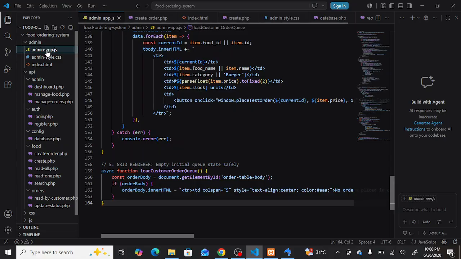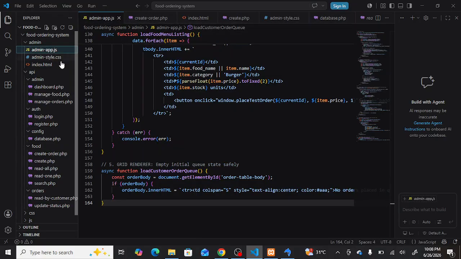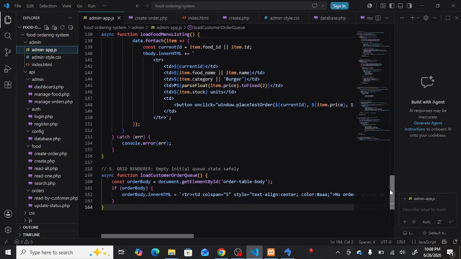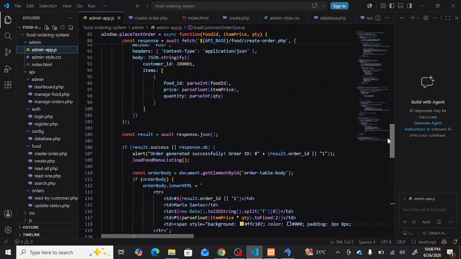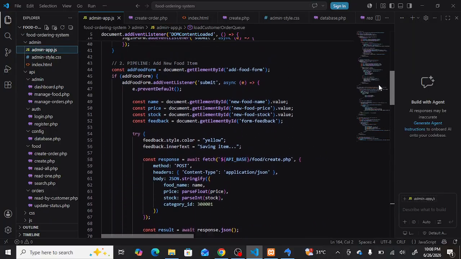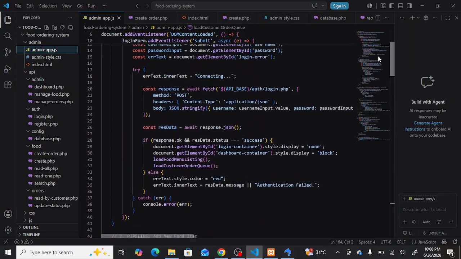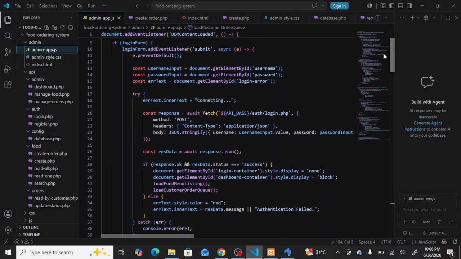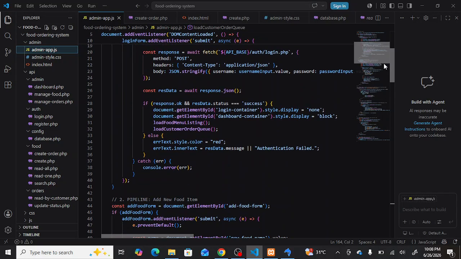In admin app.js, we see our global operational handler function, window.placeTestOrder.